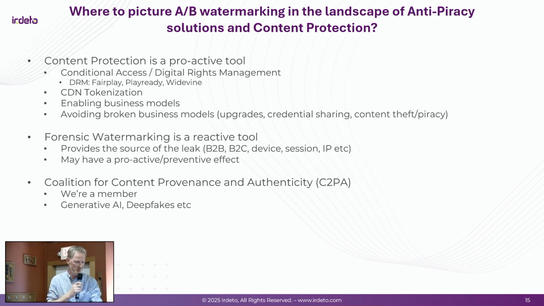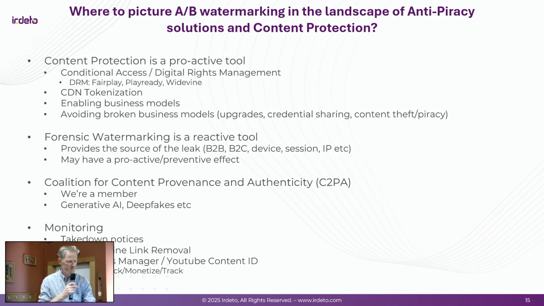So that's some discussion. There is another initiative, right? C2PA, the Coalition for Content Provenance and Authenticity. We are a member. We didn't join from the start, but recently Irdeto joined as well. We don't see that so much as tooling or a development for tackling piracy, right? It's more about generative AI, deepfakes, and so on, to prove where your content originated from. The way it's being implemented now also makes it something that can be circumvented. So from that point of view, we don't see it as an anti-piracy tool.